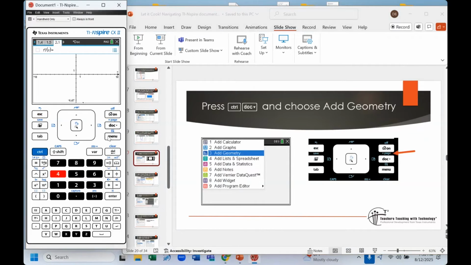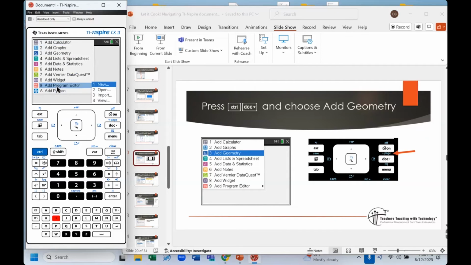So if you're a computer person and you memorize shortcuts, Control I is insert. Just try it. If you're super cool, Control I does an insert there. You've got to have a certain level of coolness to know that. Like Control Z works. Anything that works on a computer works on here.